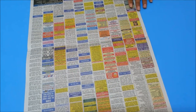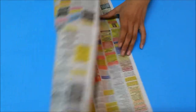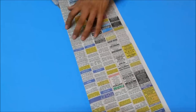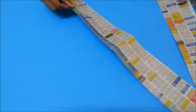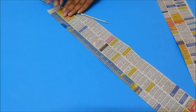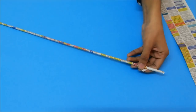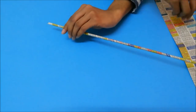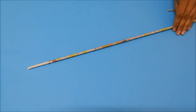Today we will see how to make paper bowls using newspaper. First of all, take a sheet of newspaper and cut it into half to obtain this type of sheet. Then we will divide it into four parts. Now take a strip and using a knitting needle, we roll it to make paper tubes. Now you will have to make 50 to 60 such tubes for making the bowl.